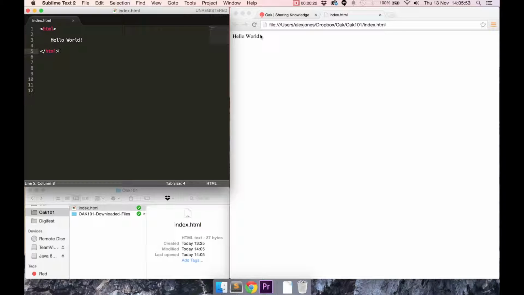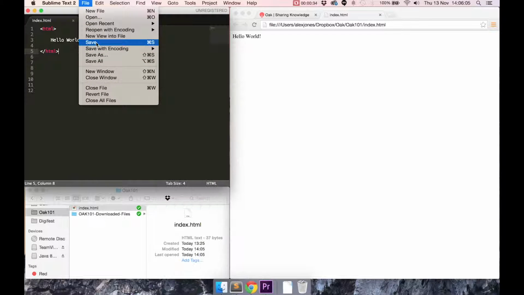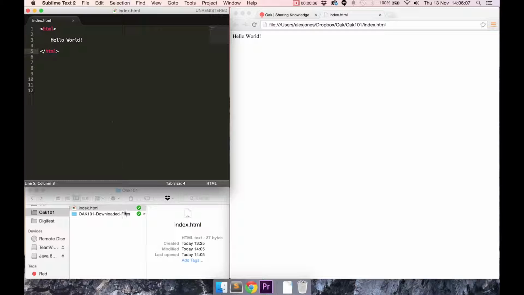It's now important to look at why we set our screen up this way, so we actually understand the process that we're going through, because we're going to be doing this process a lot. We're going to be coding here at the top left hand corner. We're then going to be saving it, which is going to save a new version of this index.html. And then our internet browser is going to display this index.html not as code, but as a website.